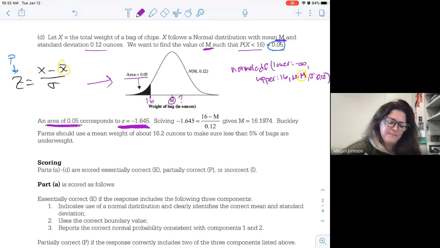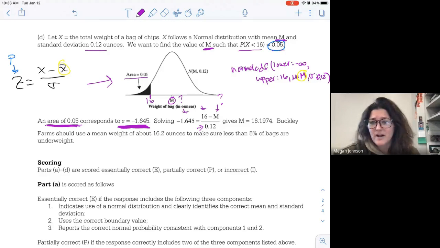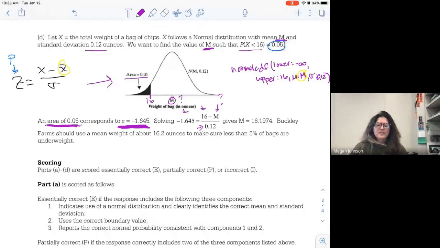They plug that into the z-score formula. So there's your z, there's the data that goes with that z-score. You want the 0.05 to correspond with 16 ounces. There's your standard deviation, and here's the thing that's your question. And now you're just using algebra. Multiply both sides by 0.12, subtract your 16, divide by -1, you get your mean. That's a hard one. That's a very much working backwards one. And that's one that you almost have to use the z-score calculation for. It's easiest to use the z-score calculation to figure it out.